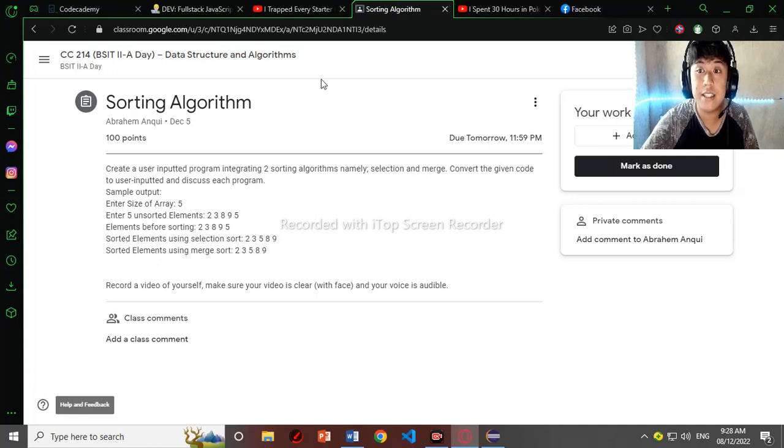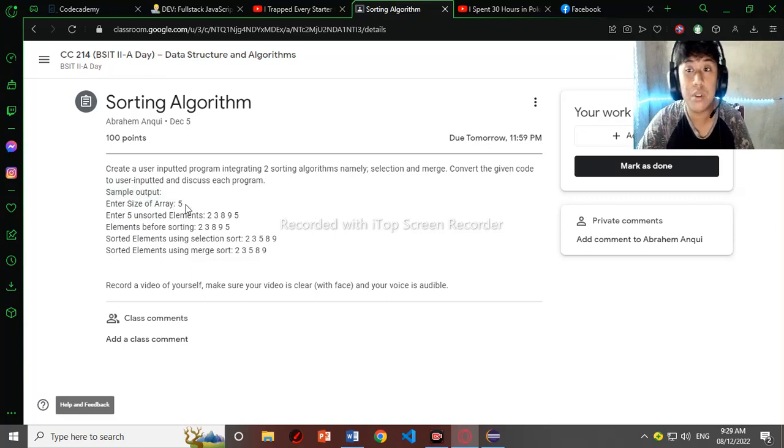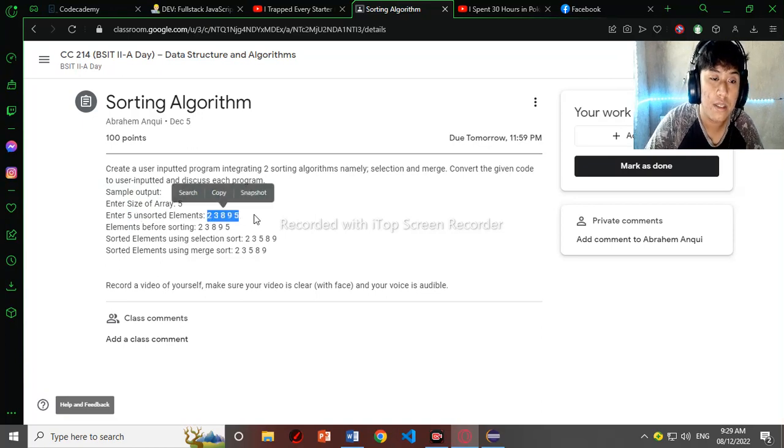So, this is our sample output. The user will enter the size of the array. In this instance, it is 5. Then the program will ask the user to input 5 different elements.